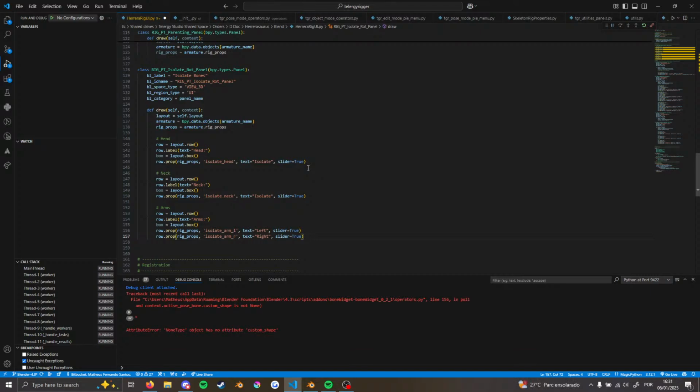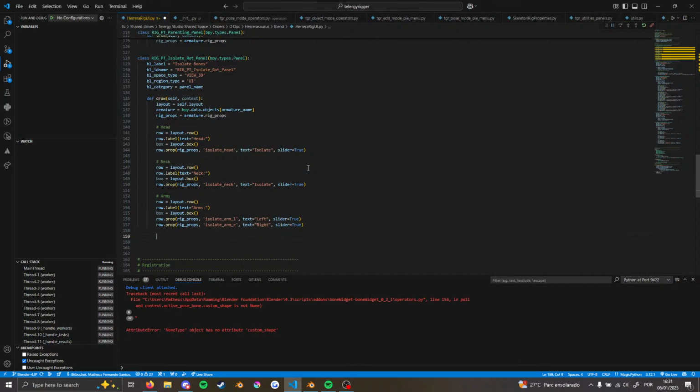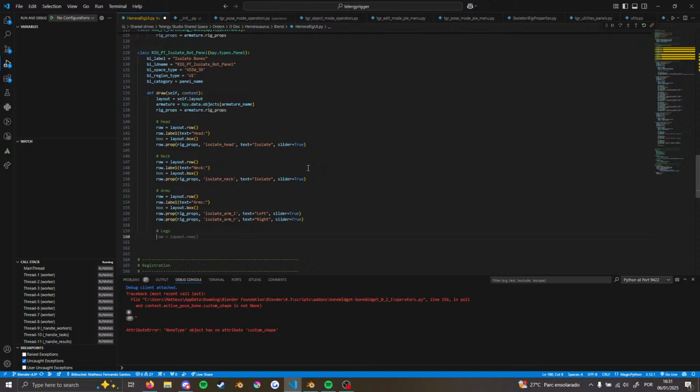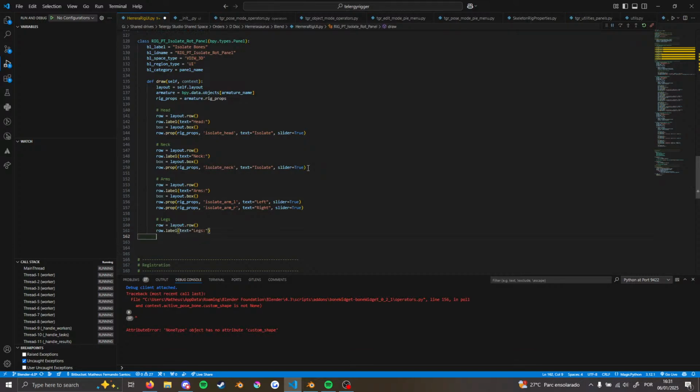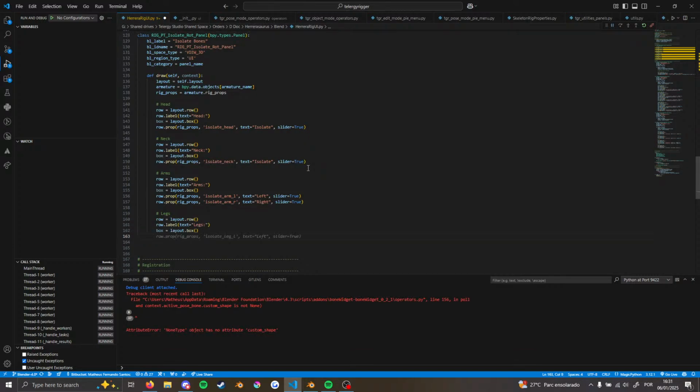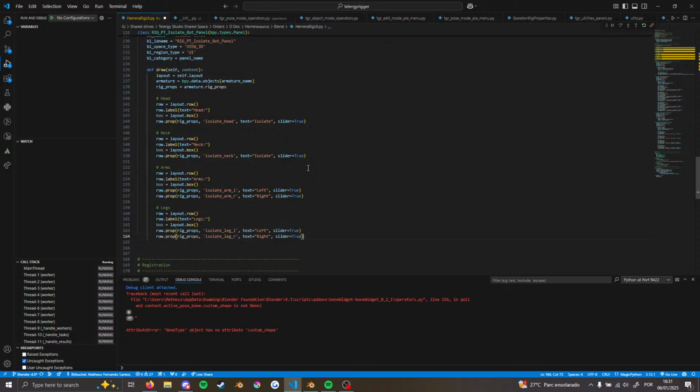I think this is not going to be exactly what I want. But let's keep it like this for now, and then we're going to see how it goes. Okay, so label legs, row props, isolate leg, left, left, and the right one there. Okay.